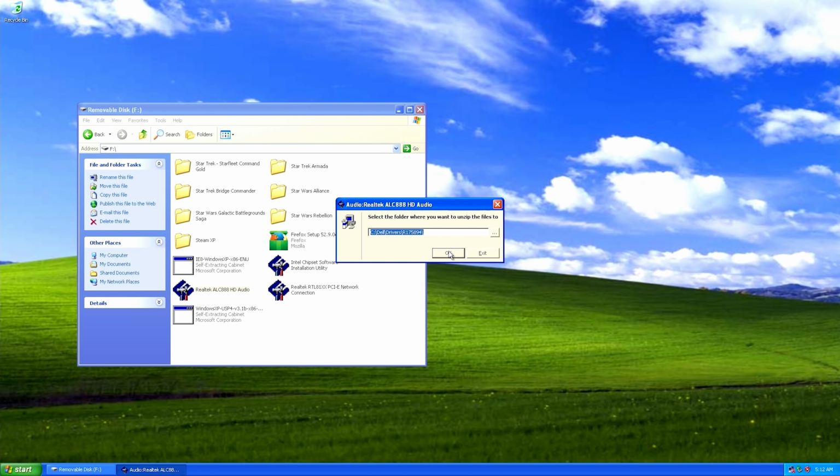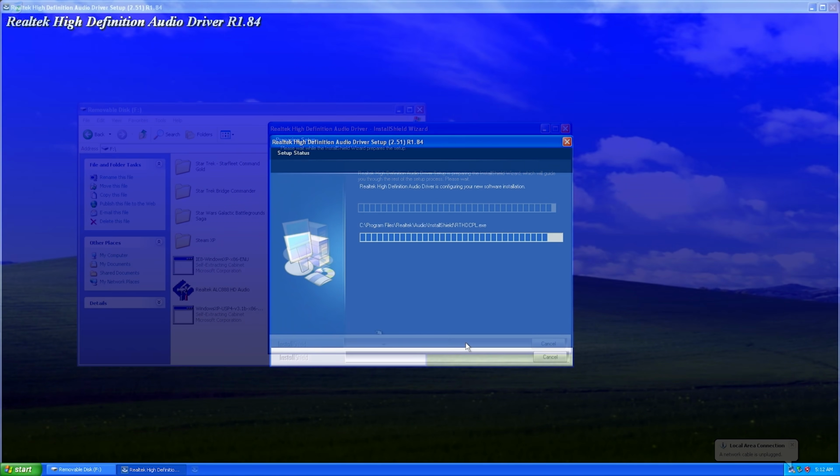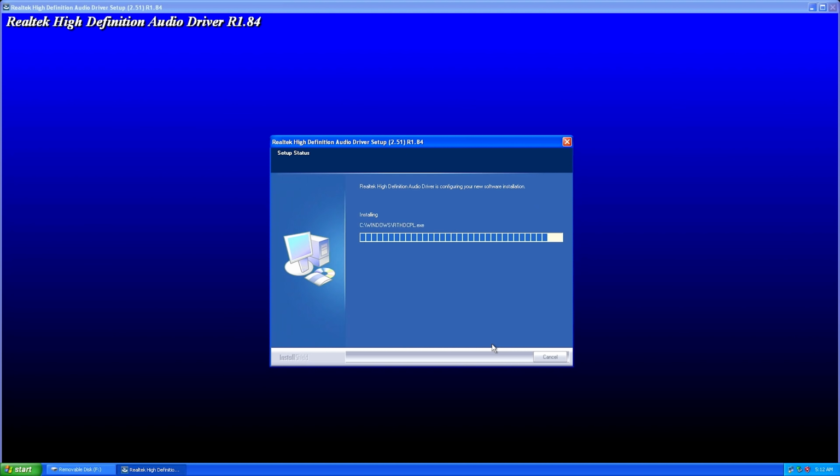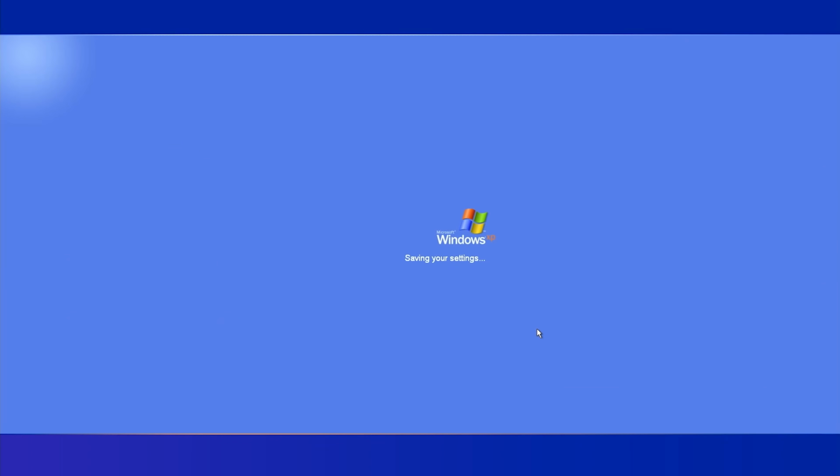We'll go ahead and put the Realtek audio sound drivers in. Even though we're not really using them, we'll put them in anyway. Now, the reason I say we're not using them is we have a real Creative Labs Audigy 2 ZS sound card. But since the sound is here, we'll go ahead and put the Realtek drivers in.